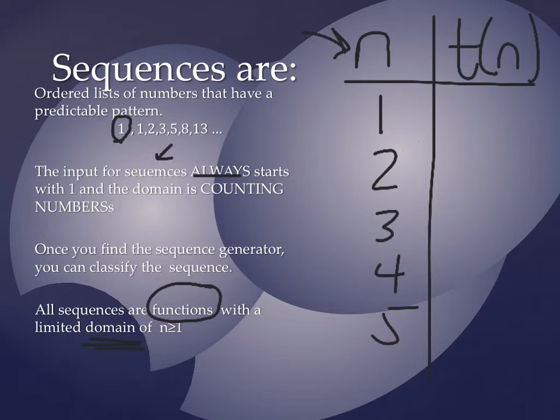and they're counting numbers. Taking this sequence and putting it into a table, the first term is 1, the second term is 1, the third term is 2, the fourth term is 3, and the fifth term is 5, and we can continue that process by adding the number before it. That's how we generate that sequence, which is what we're going to talk about.